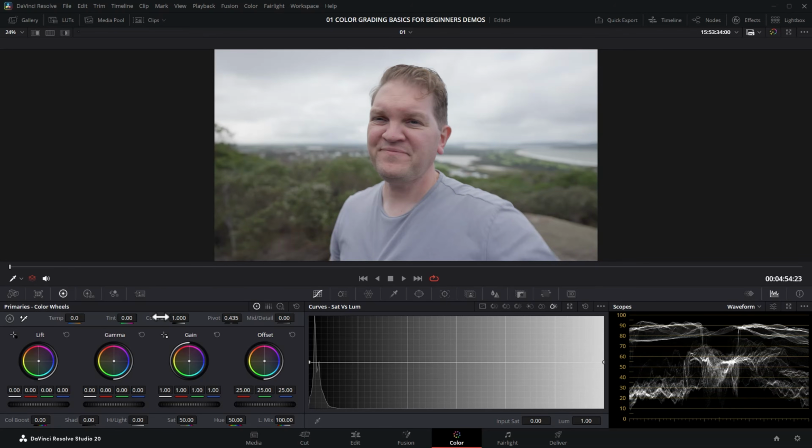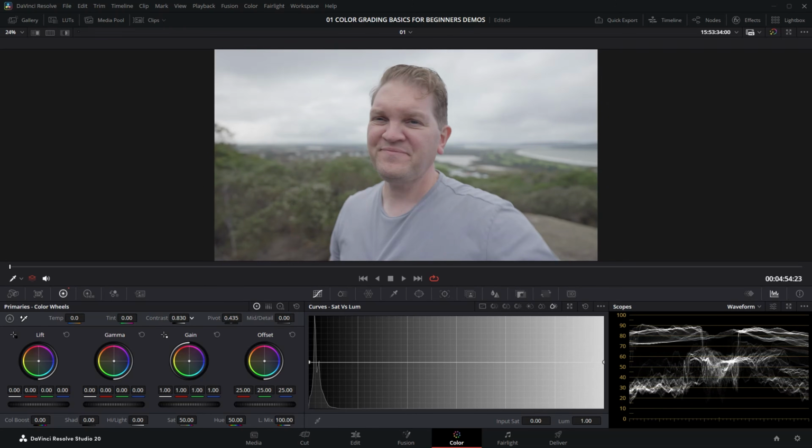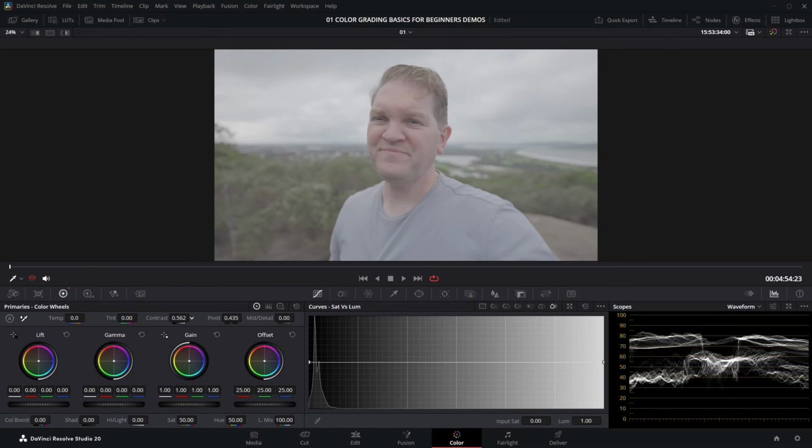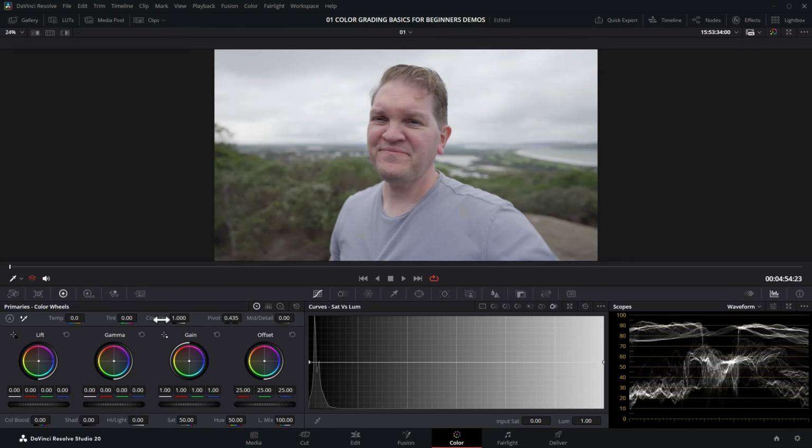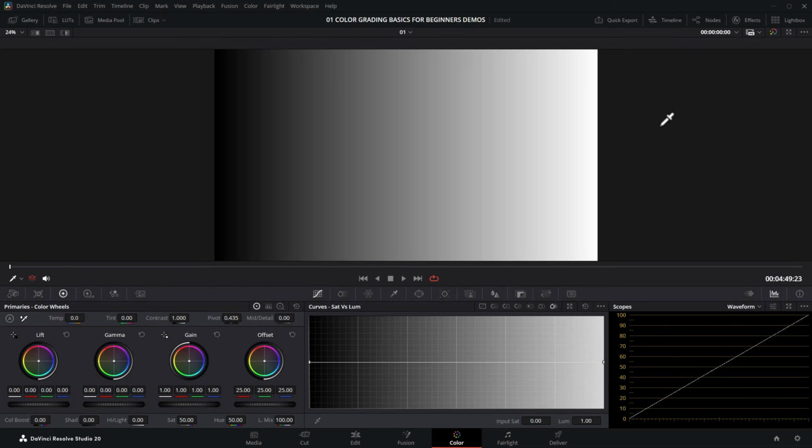If I double click and hold the left mouse button down and go the other way, move the mouse to the left, we're going to decrease the contrast. The difference between the bright and dark points is getting closer together, or the difference is getting smaller, and in the image you can see we're losing contrast. I'm going to double click to reset that, and I want to switch over to this image, which is just a simple grayscale gradient. We'll alter the contrast as we did before.